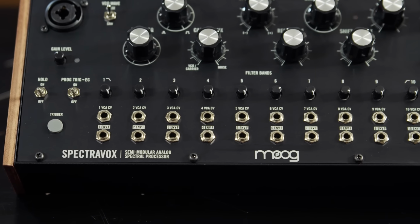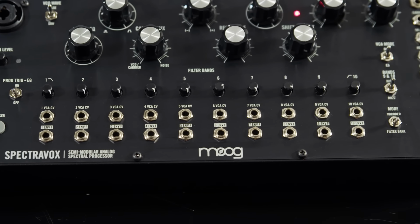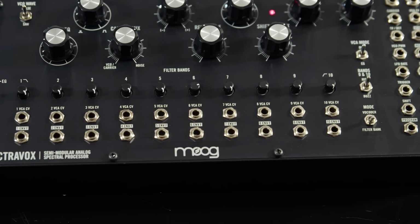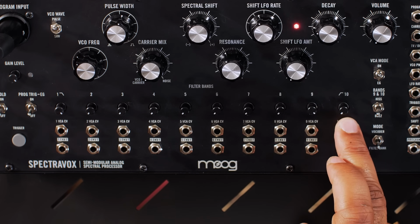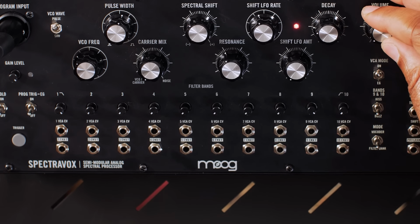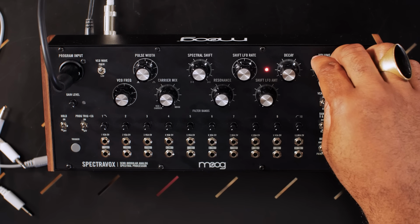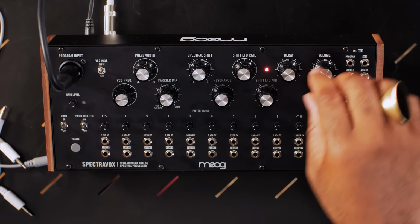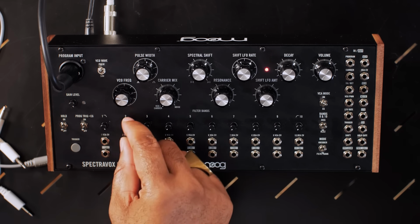Let's actually start by exploring the filter bank. Like I said, we got 10 filter bands here, low pass to high pass. I believe this is like 230 hertz, and then it goes up to 5400 hertz. And let's just start running with the drone. So I'm gonna turn up these filter bands one by one so you can hear. So right now the low is just coming through.